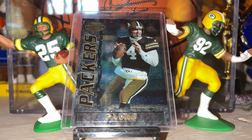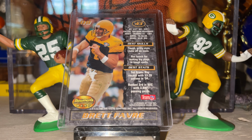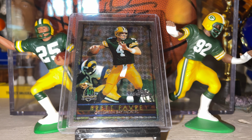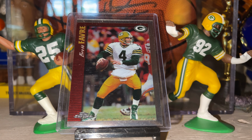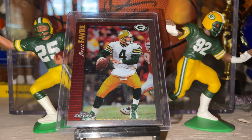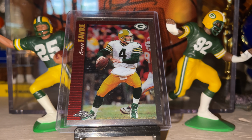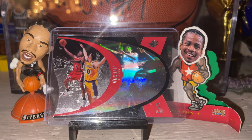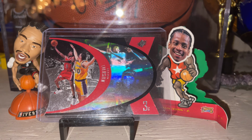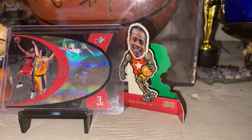So here's one of Brett, and I love that he's got the retro jersey on the back side. Topps Chrome from 96 of Brett. So love that. And then another Topps Chrome of Brett as well. So great stuff there. And then another one, again, you can't say no to this in the dollar bin. So the 97 SPX, again, kind of like the KG, basically an XRC of Iverson, but for $1, I'll pick that up all day long. I absolutely adore that set. And obviously Iverson, one of those greats that I love.